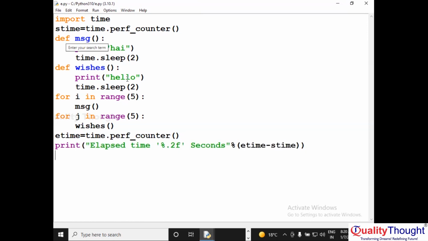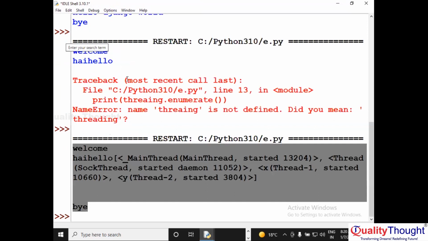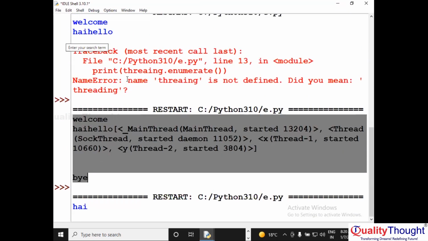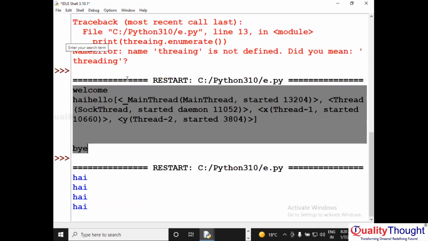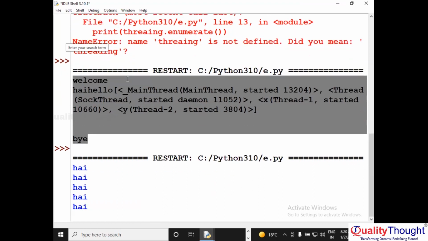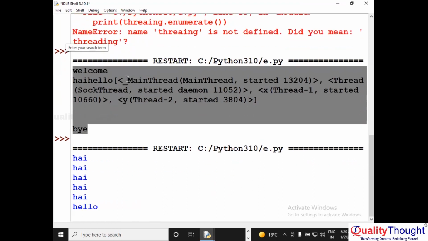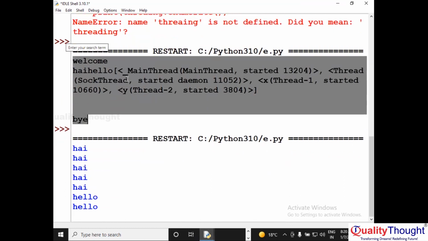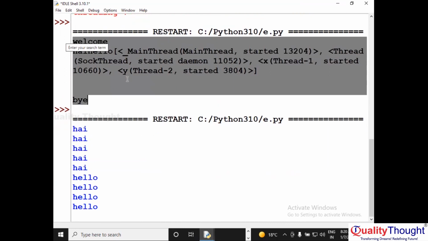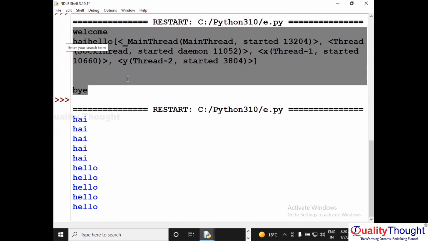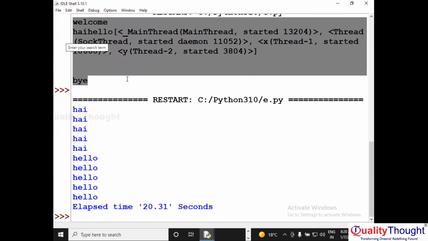Okay, now this is a normal program, and it takes 20.31 seconds.